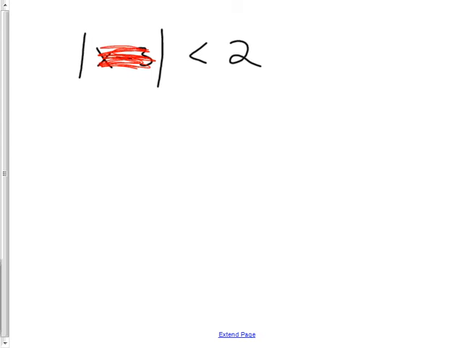All right, so we need what's underneath here to be less than 2. So give me an example. You could come out with an answer like what and be okay? If it came out with 1, or if it came out with 0. But can this absolute value come out to like -4? No, because absolute values can't come out negative. All right, so now how do you solve it?